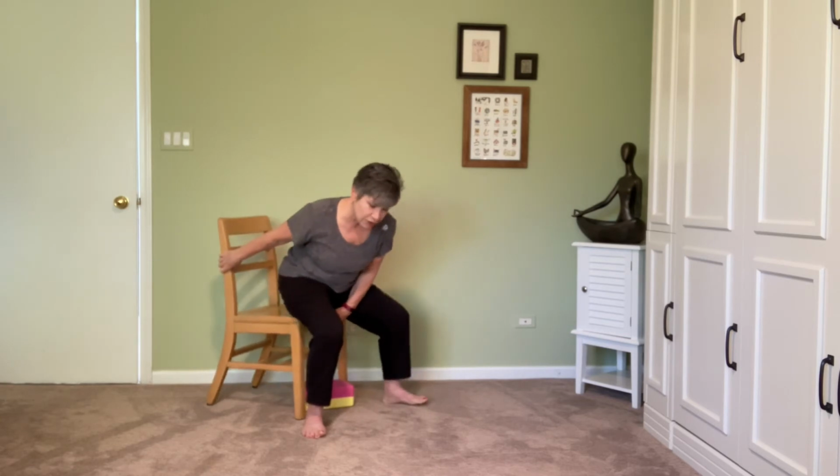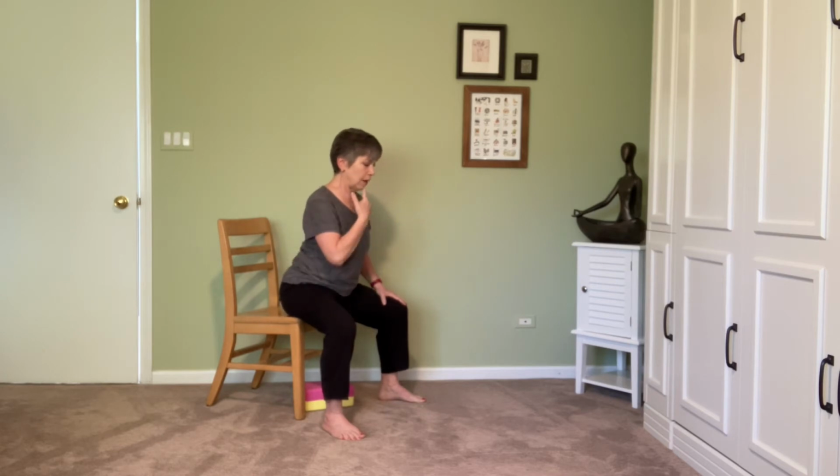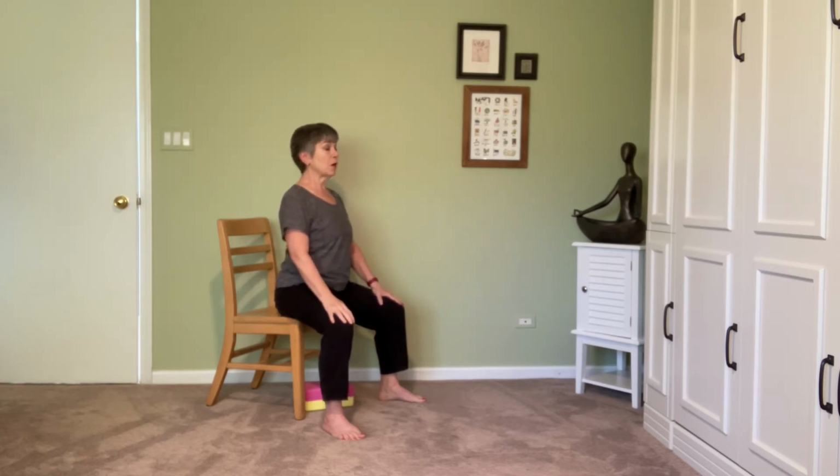Now I'm going to turn my chair to the side just a little bit so you can get a better angle on this. Let's do it again. Hands on the lap. Inhale, sit up tall. Keep everything in line. Nose is between the collarbones, between the knees. Let's take the inhale. As we exhale, we hinge forward with that long spine. Keep that chin tucked. You don't want to crank the head. And then as we inhale, we push into the feet. Come on back up. One more like that.